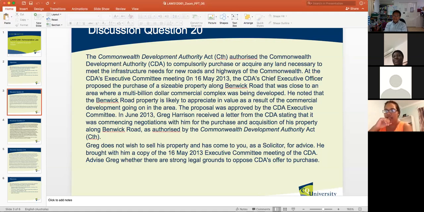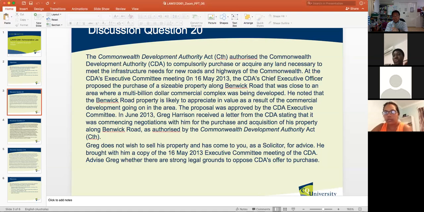Well, I think there might be an ulterior motive, but we don't have that information in the question. So, initially it looked like the case that you referred to in the notes. What was the name? Sam Rain Pty Limited. But I think in that case it was quite obvious that there was an ulterior motive and that they intended to make money from the acquisition. Now, here, Edward, it's clear that there is no ulterior motive, if you call it that, but there seems to be a different motive.